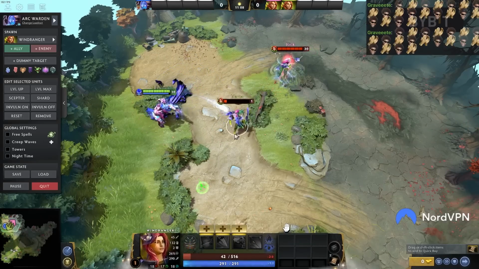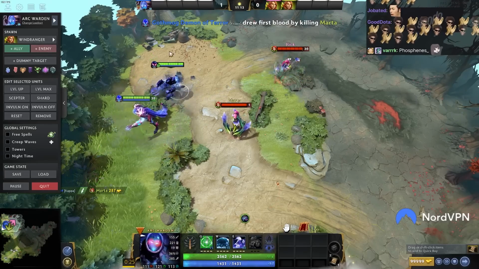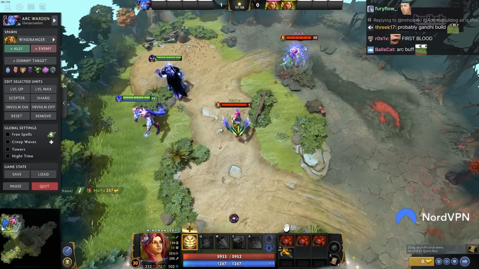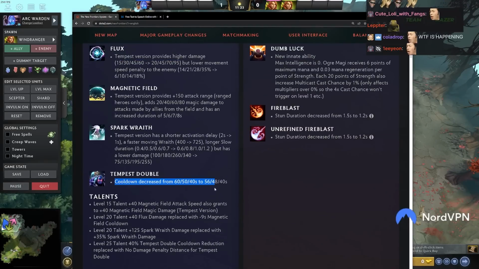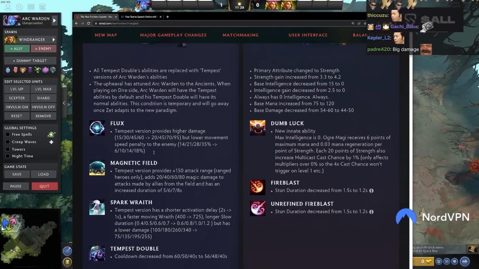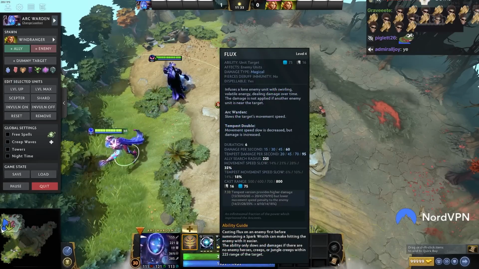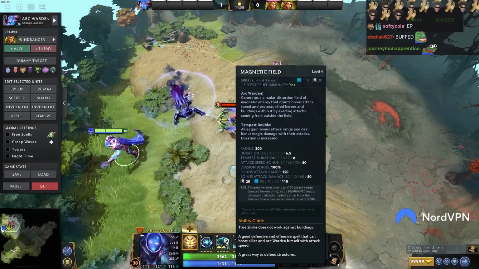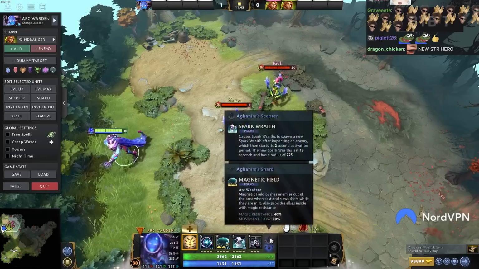Taste my arrow. Beneath the tree. Boom. There's Clinkz in here to try out. I will try out all of them. Cooldown, yada yada. Wait, is this just a buff or what? I'm way ahead. Tempest version provides higher damage, but lower movement speed. Isn't this just better now? Yes.